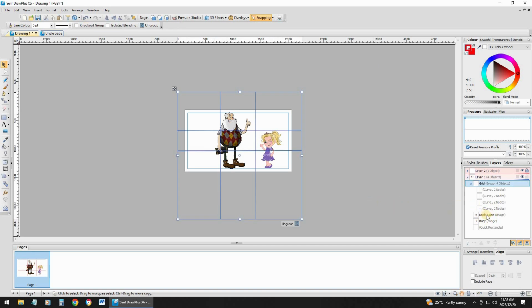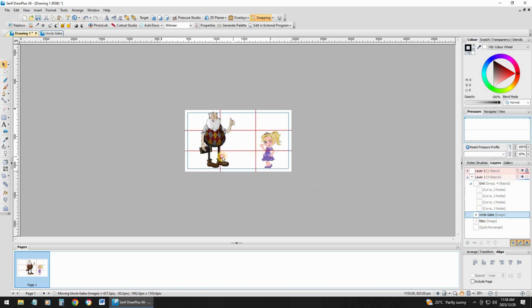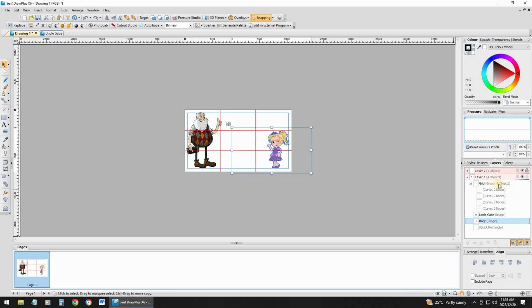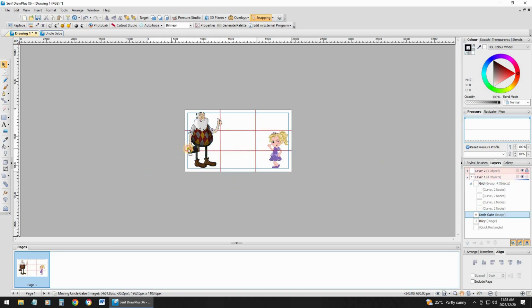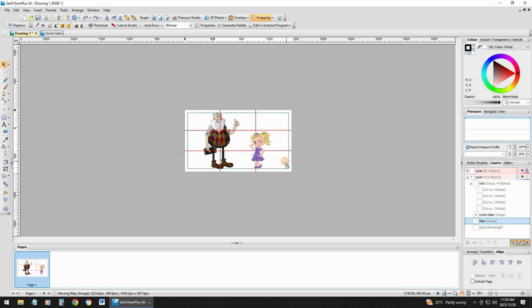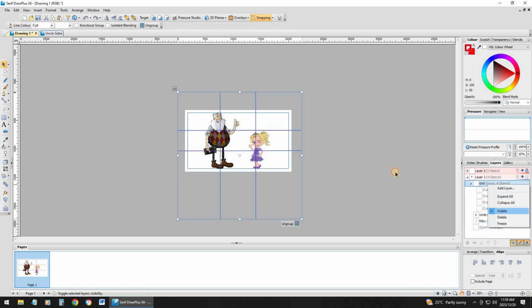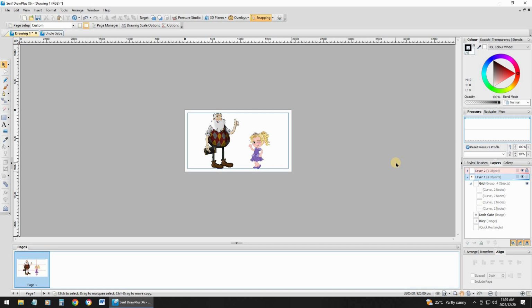If I take this character and put him there, and put this character there, again, if I remove the grid, this doesn't look right. There's unneeded space there in the middle, so it doesn't look balanced. So let's bring it back and put this character on this grid, and this character on this grid. And if we remove the grid, that looks a lot more balanced, and you can really do your dialogue.